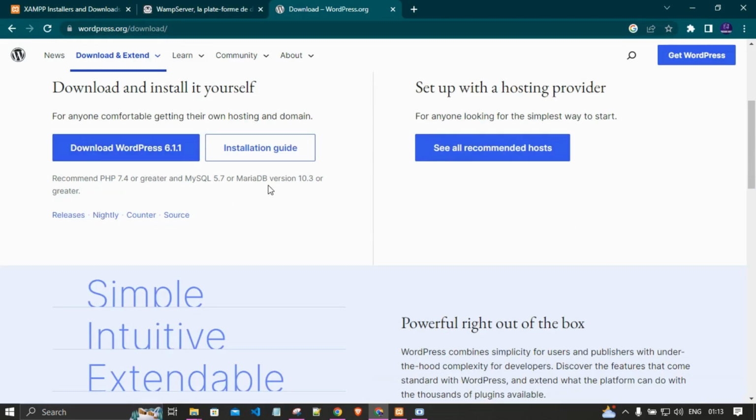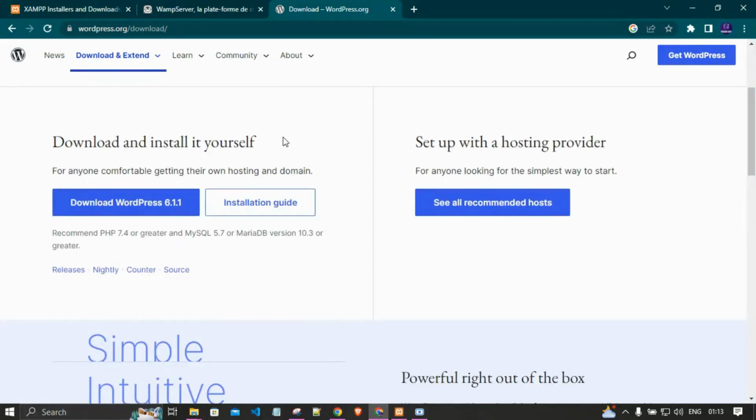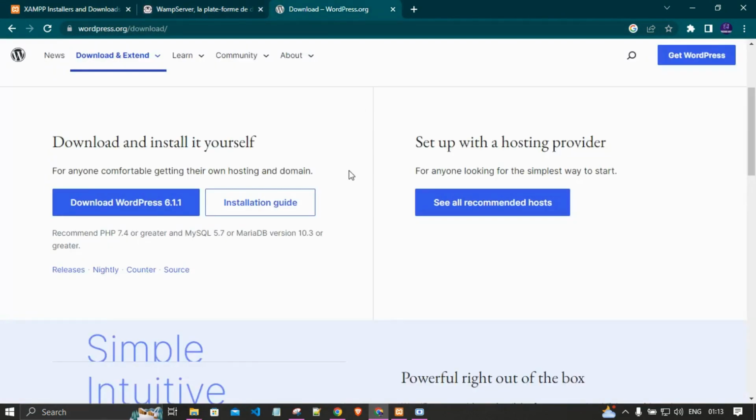I already did all of that because it does not take much time to elaborate in the tutorial. All these URLs I shared in the description, so you can also get them from there.